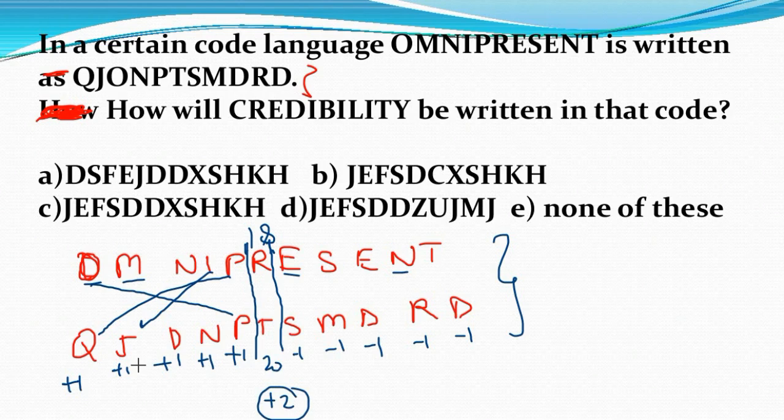In the first 5 letters we have a pattern of +1, and in the last 5 letters we have a pattern of -1, but in the middle letter we have a +2. We have to apply this pattern to gradability. Gradability splits 3 and 5, this is the first half and this is the last half, and we have to +2, which means the letter is D. So the 6th letter is D. So 3 and 5, and the 6th letter is D.